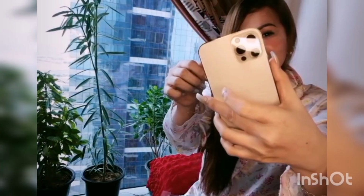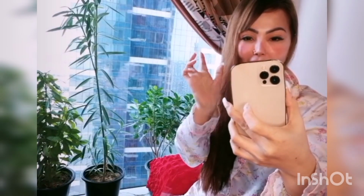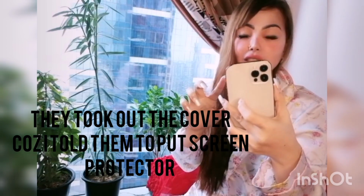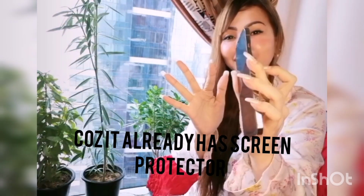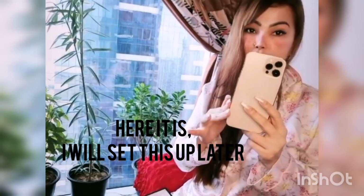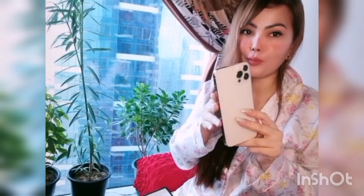Yeah. So actually, tinanggal to doon sa shop kasi pinalagyan ko siya ng screen protector. So tinanggal na nila yung cover sa harap kasi meron na siyang screen protector. Yeah. So ito na. Pero isi-set up ko pa siya later. So later na ako mag-set up nito. But I'm really so happy.